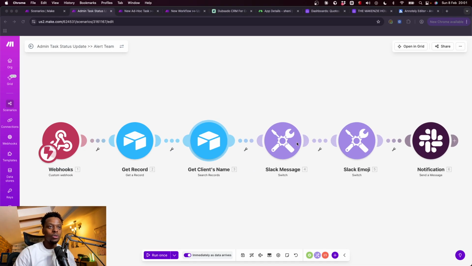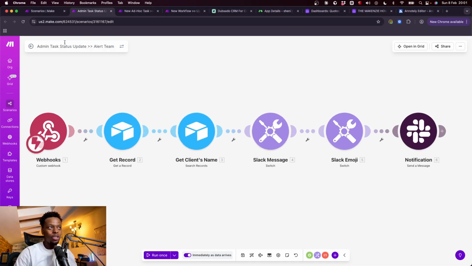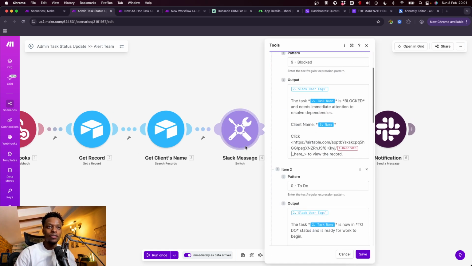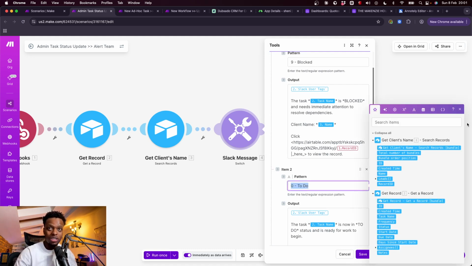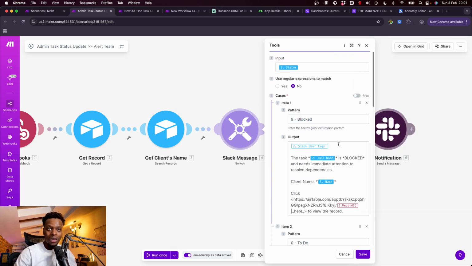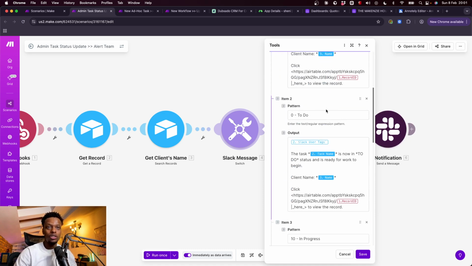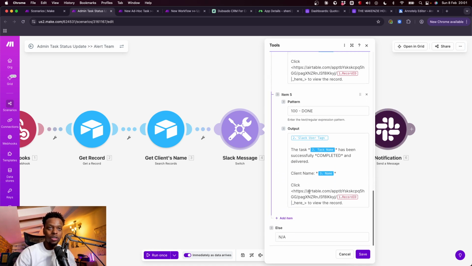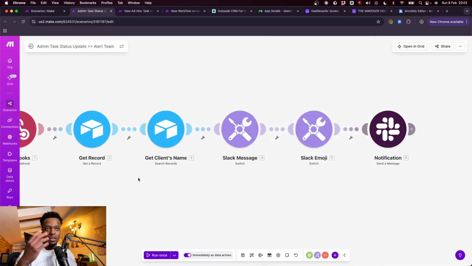So some other examples. This here, again, is very much whenever a task updates in status, we alert the team. We're using this switch node in order to create different messages based on essentially the status that it's landed in. So if an item is blocked, like a task is blocked, we're tagging the relevant person and saying this is blocked. If it's to do, it's saying it's to do. If it's in progress, it's in progress. If it's to review, I'm waiting for review. If it's done, and you can see here, every single one of these has a Slack user tag, and that's how things are currently working on that front.